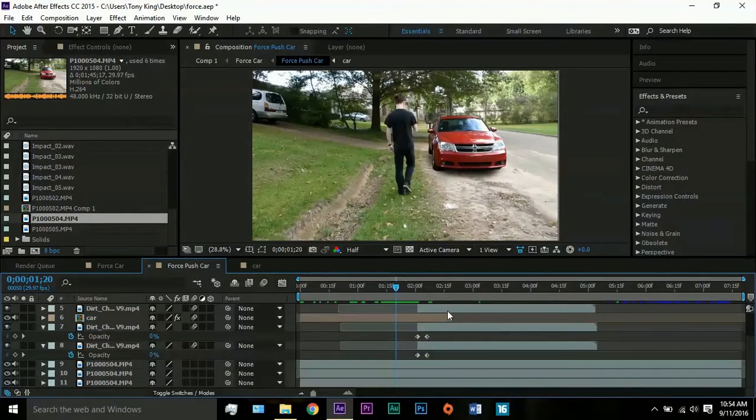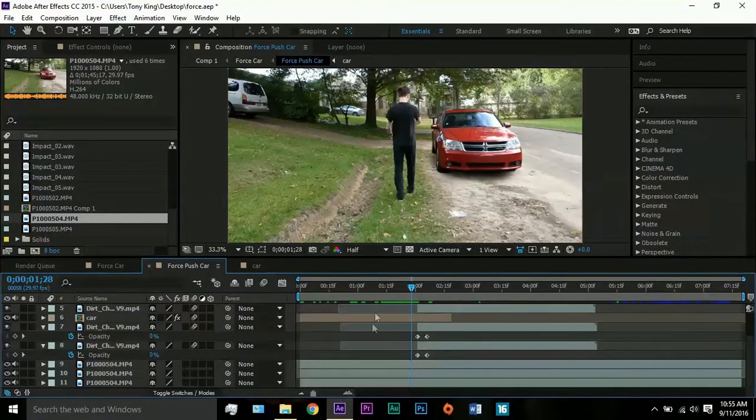But what I needed the one with the car for was just a reference of time, so I knew when I was doing it, because both walks and pushes look about the same. So I split the layers to the times that worked.